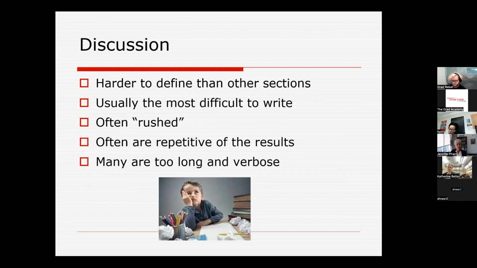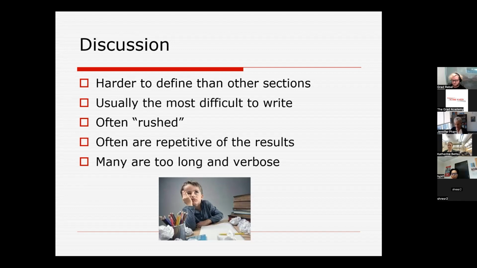It is often rushed. So you all know that in doing your thesis or your dissertation, there's a time frame that you have to have that completed. So your completed thesis or dissertation has to go to the graduate college by a certain date. So that means you have to defend by a certain date. It means you have to have it to your committee two weeks before the date that you defend. So, it's like you back it up. And a lot of times it's like, oh my goodness, I maybe spent months or semesters writing my introduction and background, and I have a few days or a few weeks to write my discussion, right? So it's often rushed. It's often repetitive of the results.